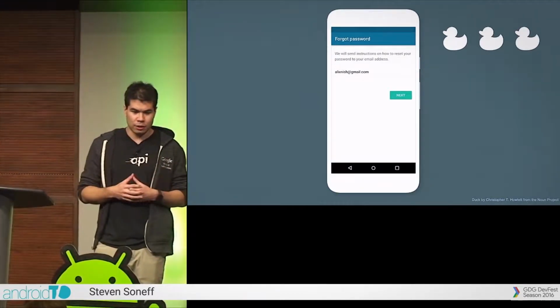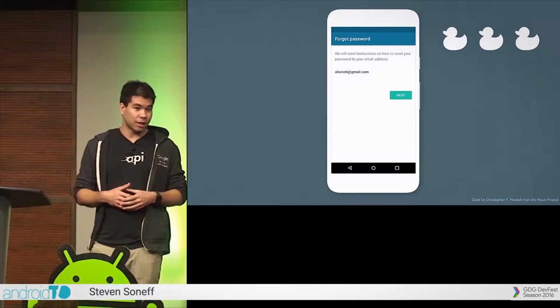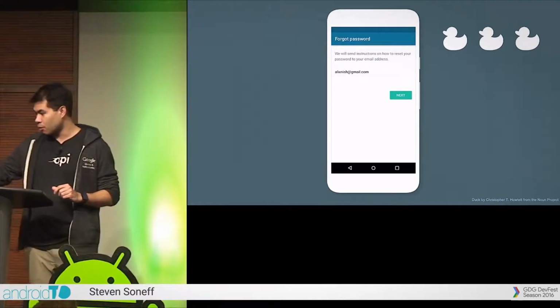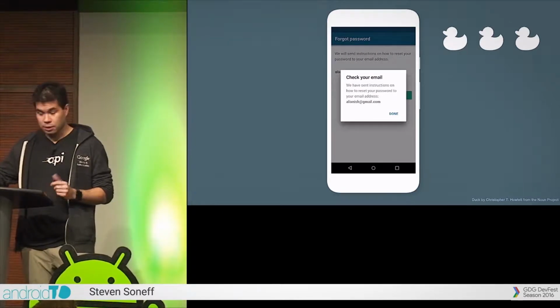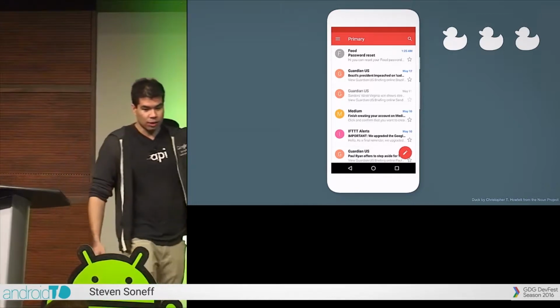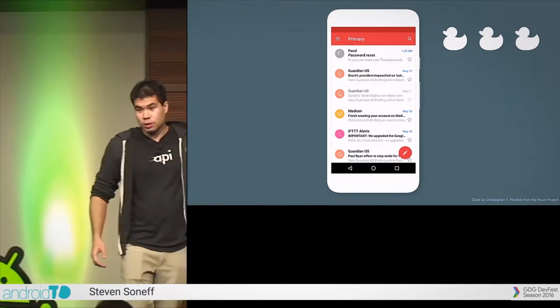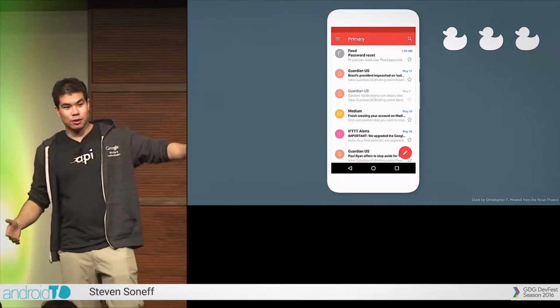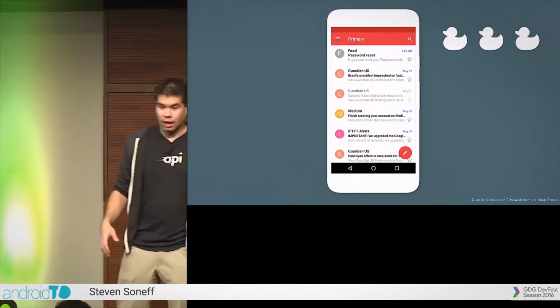And this is the flow where a lot of people would probably start to give up at this point. Going through password resets is not the most fun, and of course it means going to your email and trying to find that message. And Alex is pretty lucky here, because what happens to most people is that the reset password link ends up in their spam or some folder, and they're gone at that point.